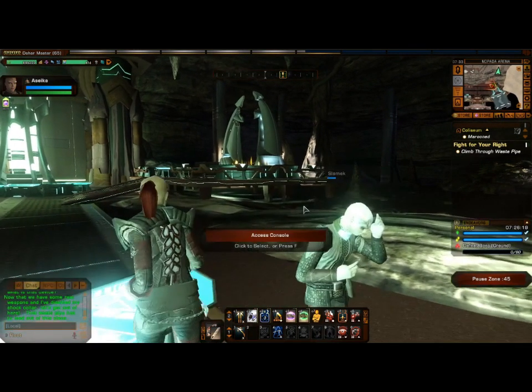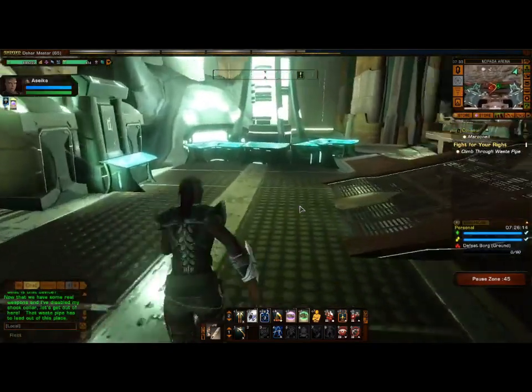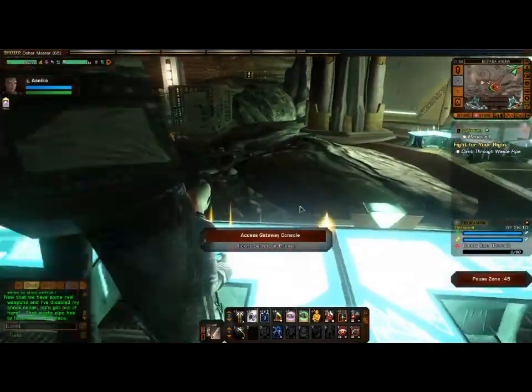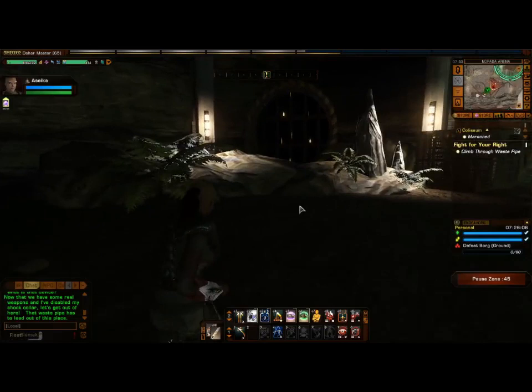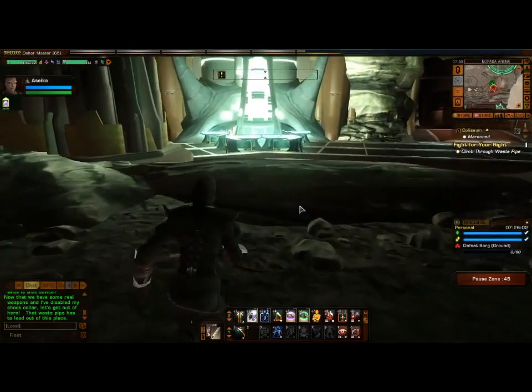Okay. That's not good. Wait, there's something else here. It says go that way. Oh, wait. Climb through the pipes. I don't want to do that yet.